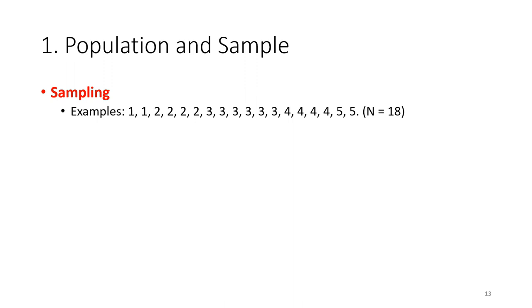So just now we discussed about population, the difference between population and samples. And what is the characteristic of the population and why we need to do sampling. So now I have one example. So let's say this is a population with 18 observations. And we have the value that we measure from each of the observations in this population.